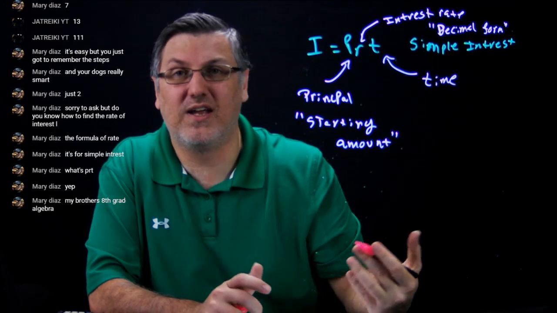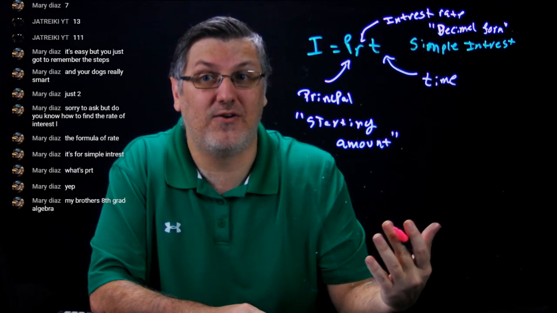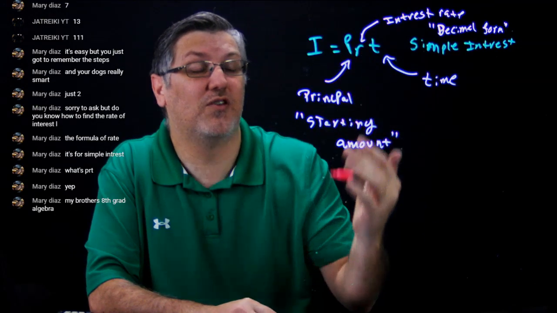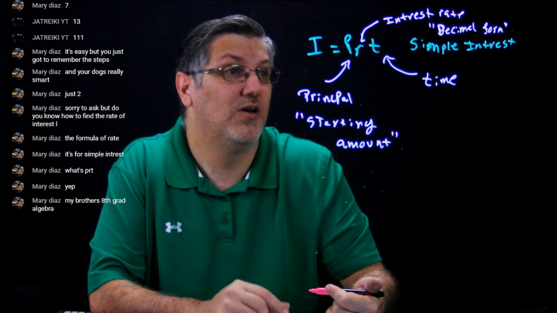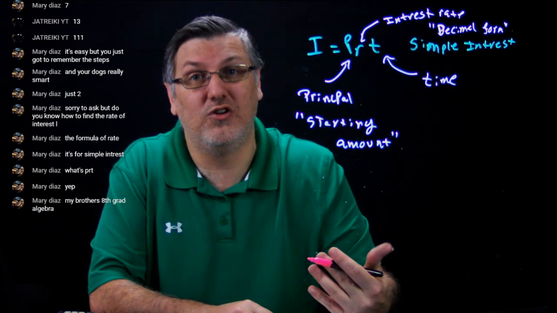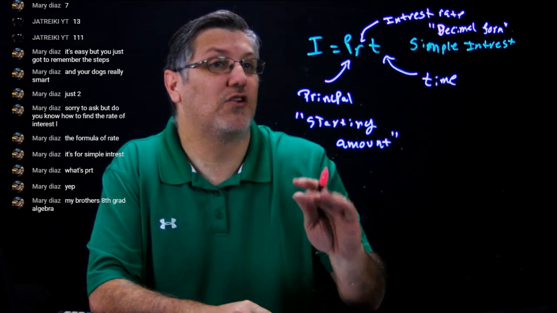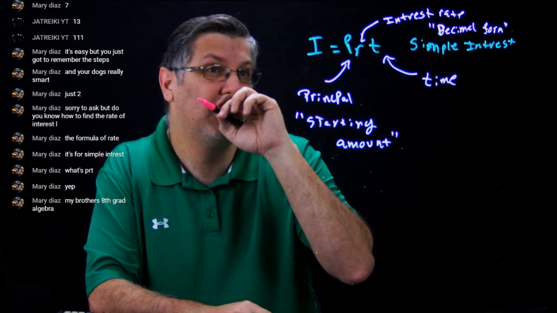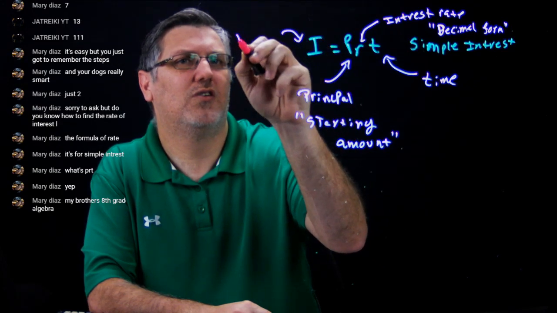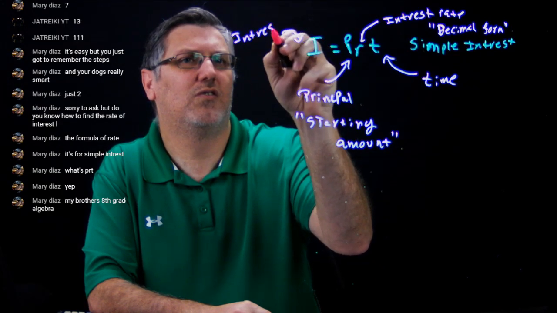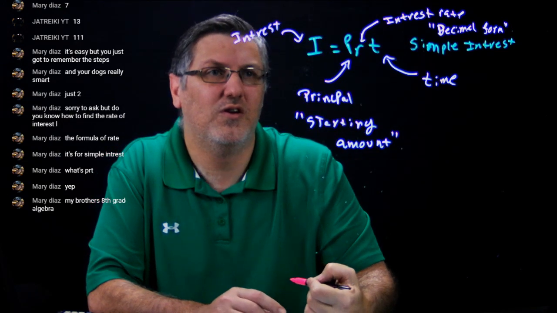T is time. If they give it to you, normally interest is compounded annually, especially with this one. It's compounded once a year, kind of like an annuity type deal. Well, annuities are on a regular basis. So that's what, and then this is your interest. And that's how much interest you earn.